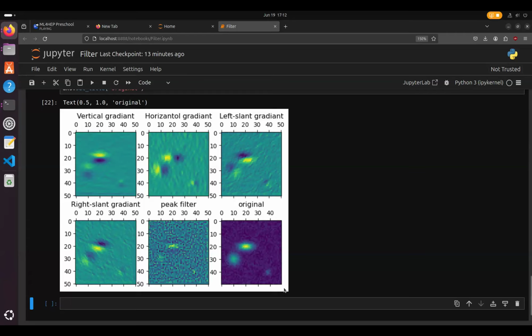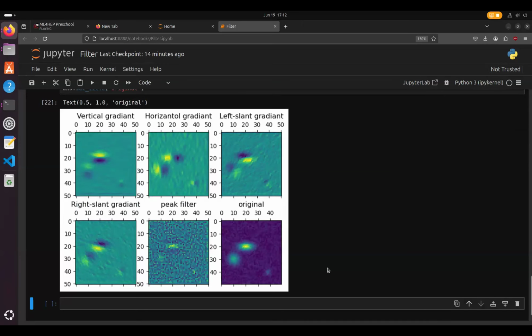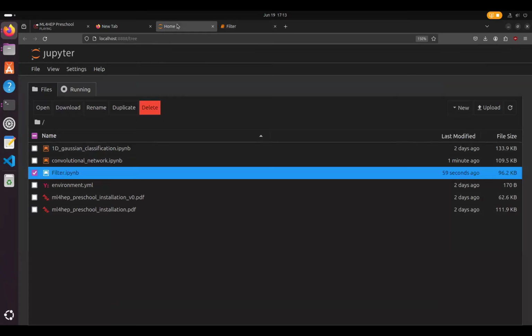Okay. So do we have specific questions? Otherwise, you can play with this. And I will move on to one example of CNN using TensorFlow, the next thing that I have sent.